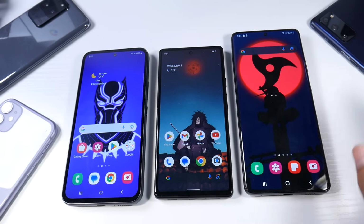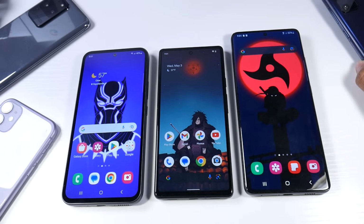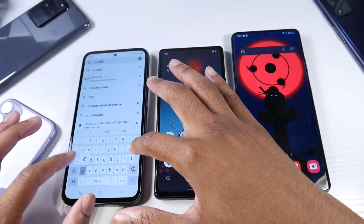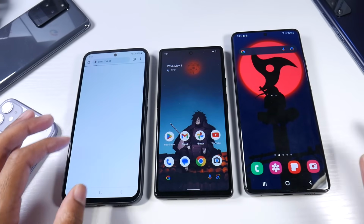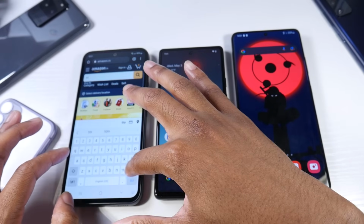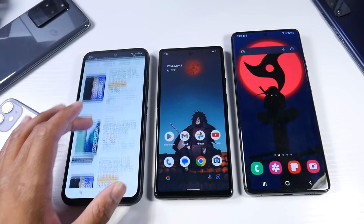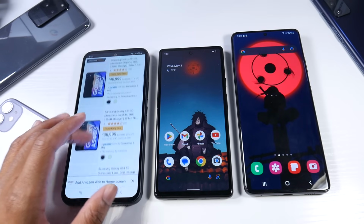But I also compared the S20 FE. This costs $200 in the States. And even if we go to Amazon in India, so even for my guys overseas, we're going to go to Amazon India. The A54, I believe, still costs more overseas. So the A54 in India is going to cost you, it looks like 40,000, lowest 38,000. They have a deal going on, but it looks like 38,000.